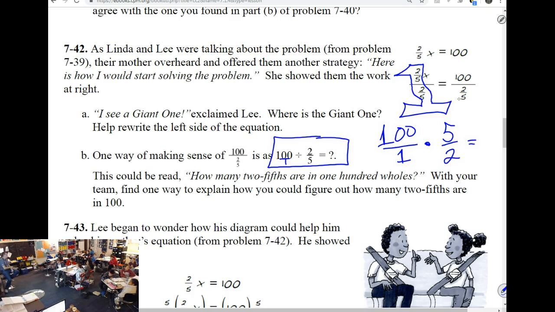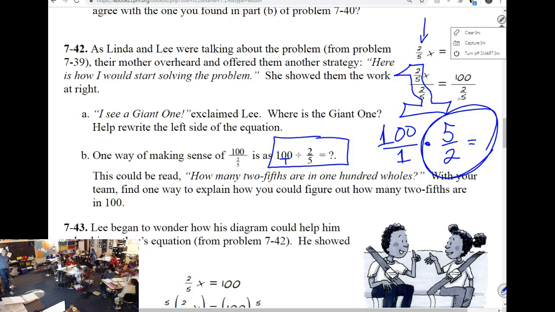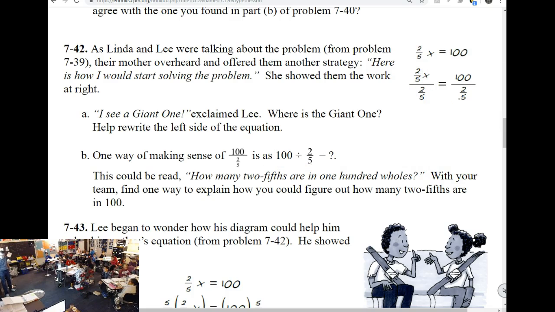So this is why, and Gwendolyn, if we took this method, this would be like a lot of work. But this is why we take the shortcut and we just immediately multiply by the reciprocal of what we started with. Because that's the same thing that we're doing. Imagine if this said 8x equals 100 and we divide by 8. That's the same thing as multiplying by 1/8. Multiplying by the reciprocal. It's the same thing. Remember, because division's made up, right? It's a manipulation of multiplication. Math is just all about manipulation. It really is.